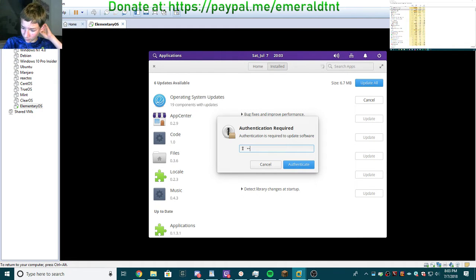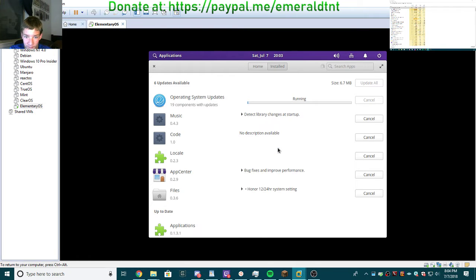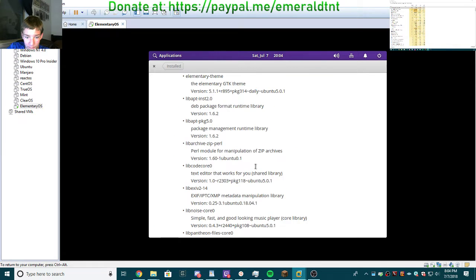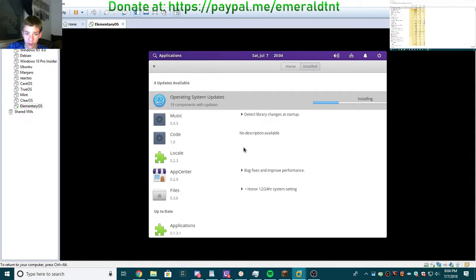Let's see how fast it updates. Oh, operating system updates. App, stuff like that. So really, with ElementaryOS, all you have to update is from here.